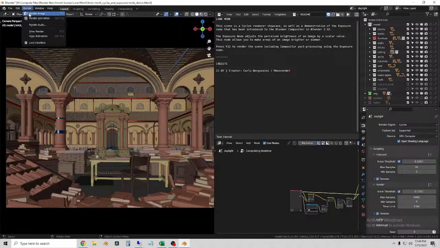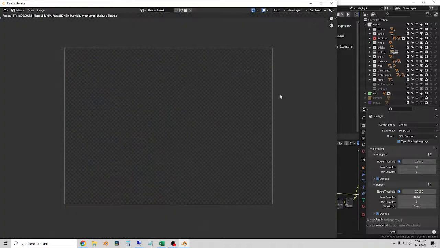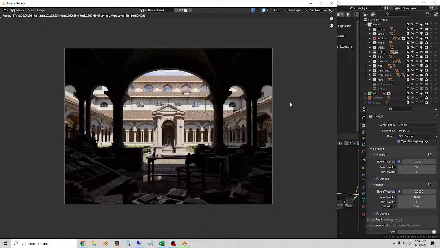Okay, now we got our kernels. So let's render this thing. I don't know how long this scene normally takes, but this is actually my 4090 running the Lone Monk scene, and I didn't change any render settings. So it has the noise thresholds and denoise set on. It actually also has the Open Shading Language checkbox clicked. So not entirely sure how comparable they would be to older versions of it. That is pretty fast. Yeah, it's super fast.